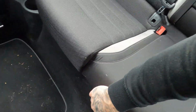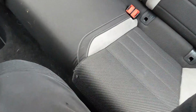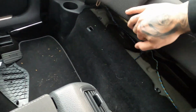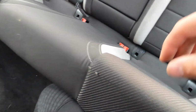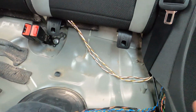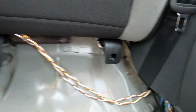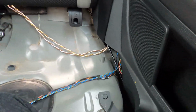The couch you already know. Just pull it up right here. There's one click thing. And on this side it's the same. Pull it up. As you can see, it's quite easy. Now you push it back a little and you can lift it. So I'll do that off camera and see if I can get the wires through. So as you can see, that's out. Like I said, right here are the pins. You have to push it back a little and pull it up. Make sure you get out these corners. Make sure you get out those when you put it back, so it's quite easy.